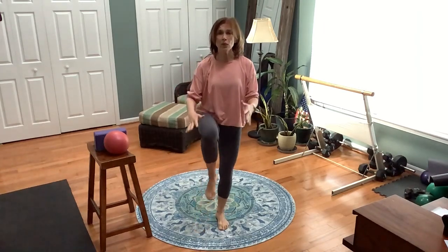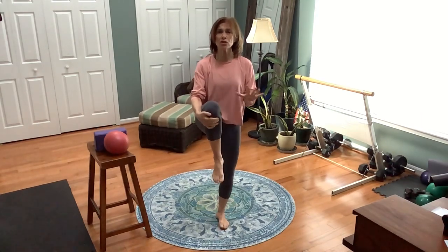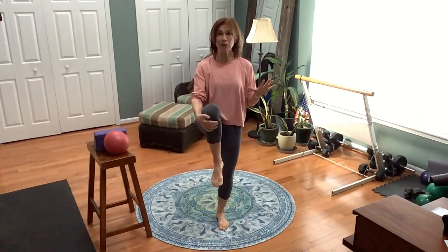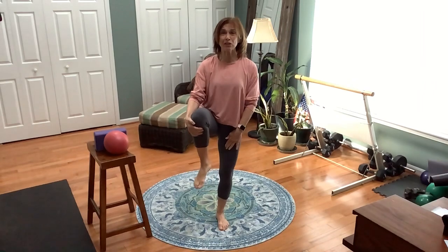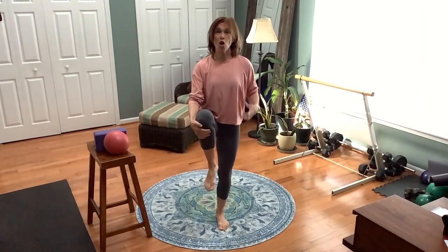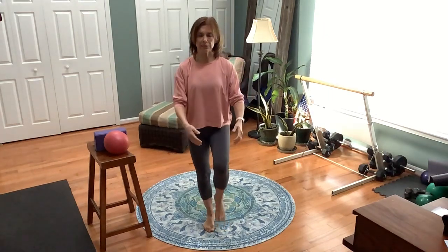So just take one leg, I don't care which one. Find your knee hug. See where you are today with your balance. Oh, apparently I'm a little wobbly, okay? Try to roll that weight into your instep of your foot. Feel that inner thigh connect. Feel that whole body lock in. Take it down, other leg comes up.